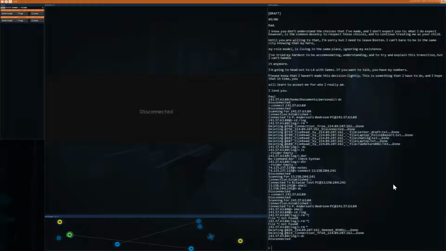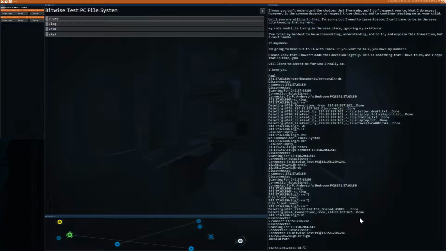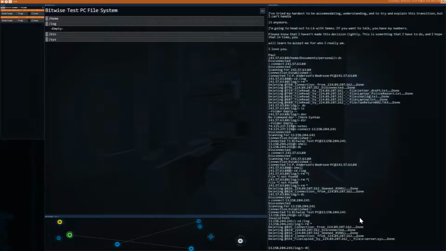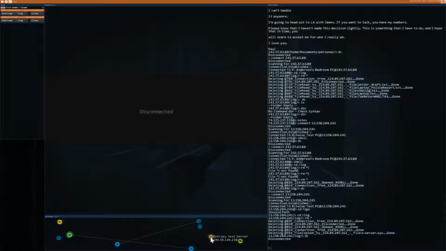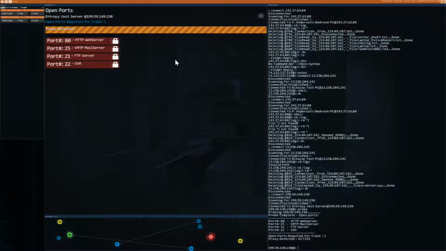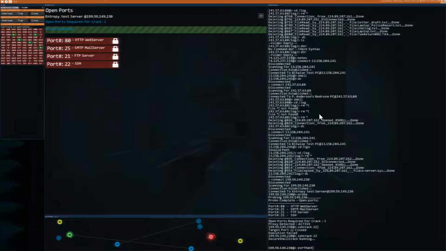Okay. I'm going to go here as well. I'll remove the logs from here. Good. Now, we shall go over to the entropy test server, do a probe. There's a proxy detected. How do we do that? Click the overload button, and goodbye. Gone. Get a port hack queued up.